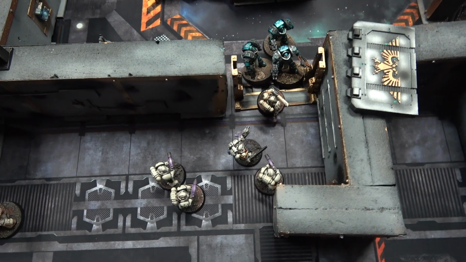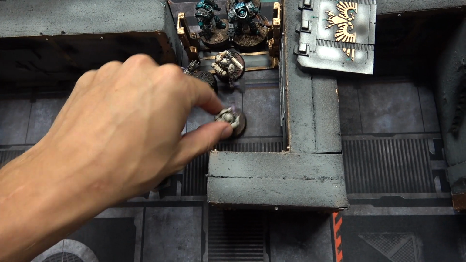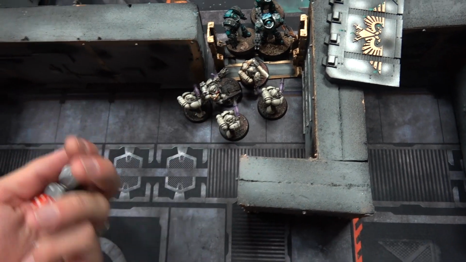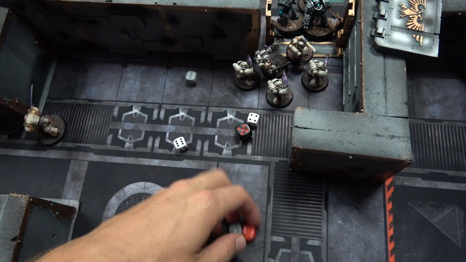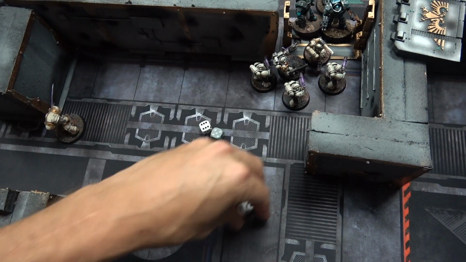We like to do this combat first. So Chaz is going to initiative step one with all his axes that he's about to axe me with. So I will roll all my attacks. Here we go. We got four hits, wounding on fours, two wounds.